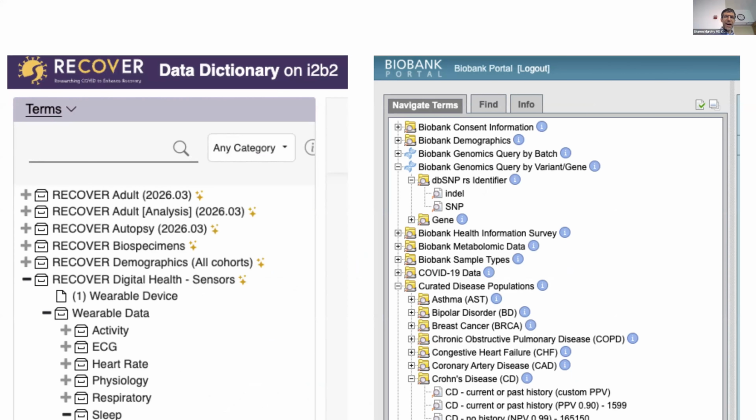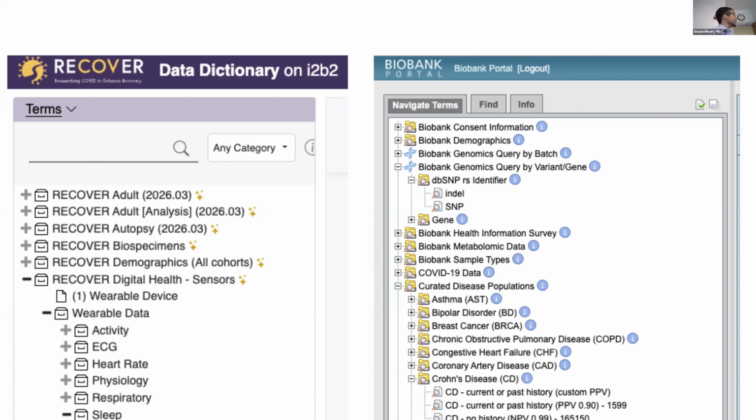We have local customizations of these tools, right? So this just shows the query tool modified slightly, but mostly with just different ontologies for different use cases. So in our biobank portal, we have genomic things. You can query by SNP with an RS identifier just by dragging over the SNP into the query panel, and it'll pop up a dialog that lets you type in an RSID.